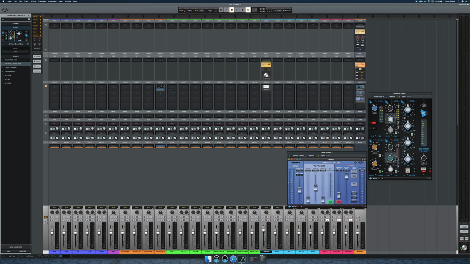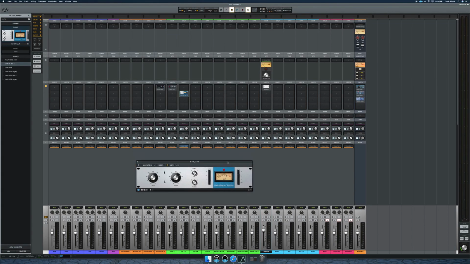Another EQ that makes its way into a ton of my mixes is the Neve 1081. The Neve 1081 is a very flexible EQ. I think it sounds good on a lot of different sources, and I think it does some really cool stuff on some bass guitars as well as electric guitars and kick drums. It's also pretty low in DSP overhead, and it does kind of do some saturation if you push it too hard, and it sounds very Neve-y. It's pretty good.